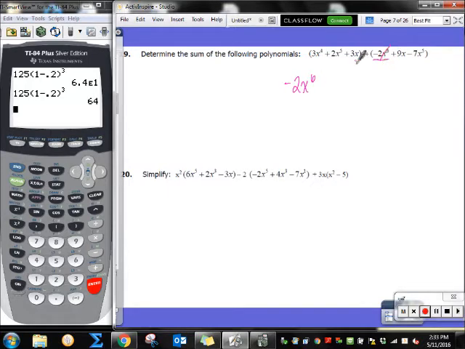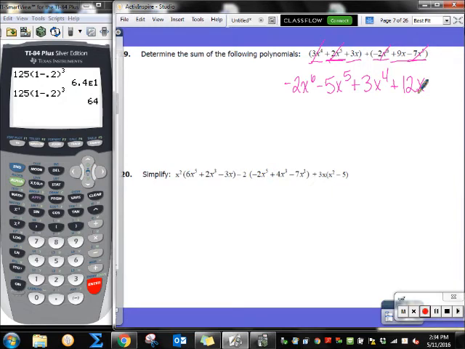Then I have x to the 5th, x to the 5th, so I've got to do 2 minus 7, so that's minus 5x to the 5th. Just combining like terms. Then we have 3x to the 4th, that's the only 4th term. So plus 3x to the 4th. And then plus 3x plus 9x plus 12x.